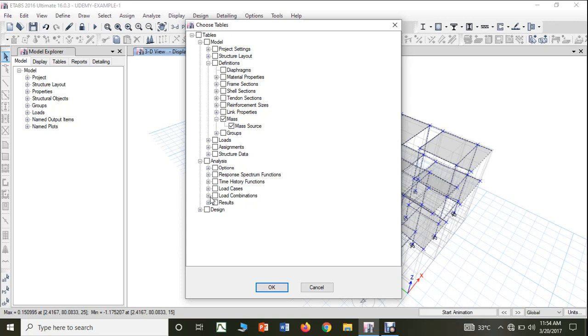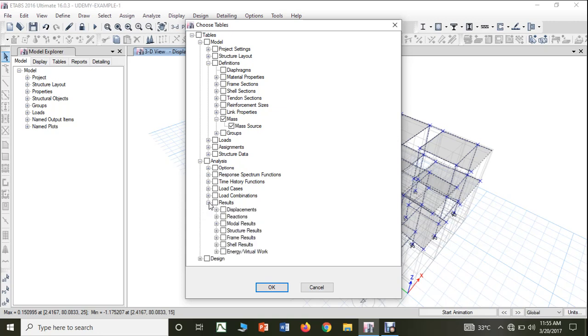You will not have the combination of wind and earthquake, because as per the IS code it is an assumption that for a structure the effects of both wind and earthquake will not come at the same time. So you have a combination of dead and live, then a combination of dead, live, wind, and a combination of dead, live and earthquake. These are the things available in the load combinations.